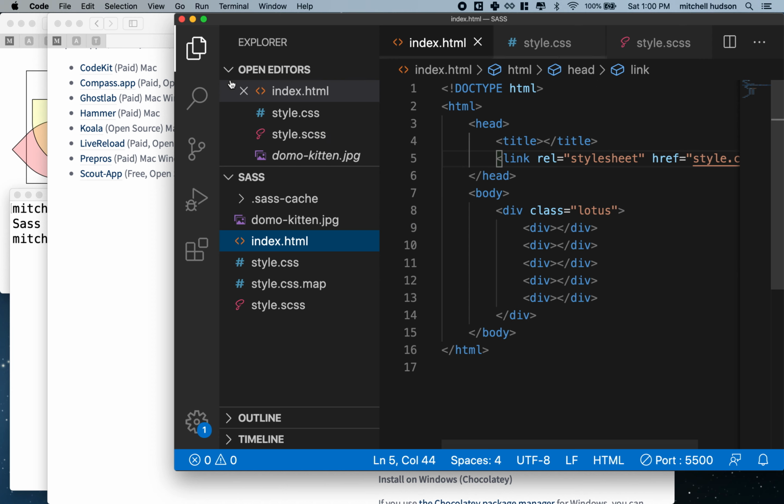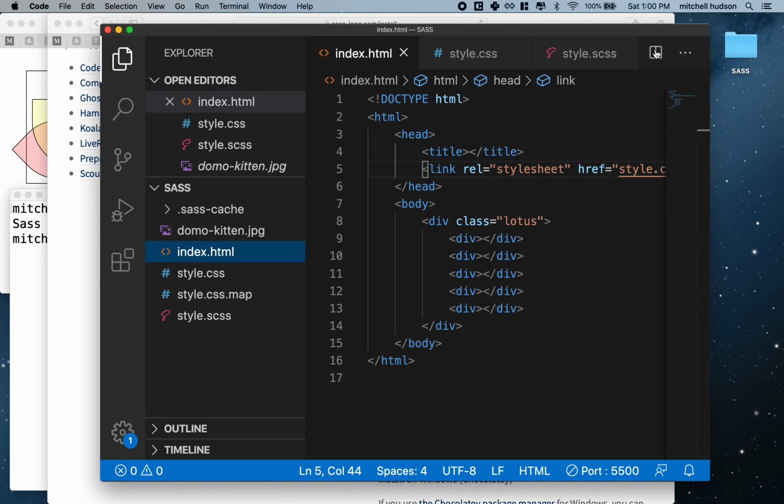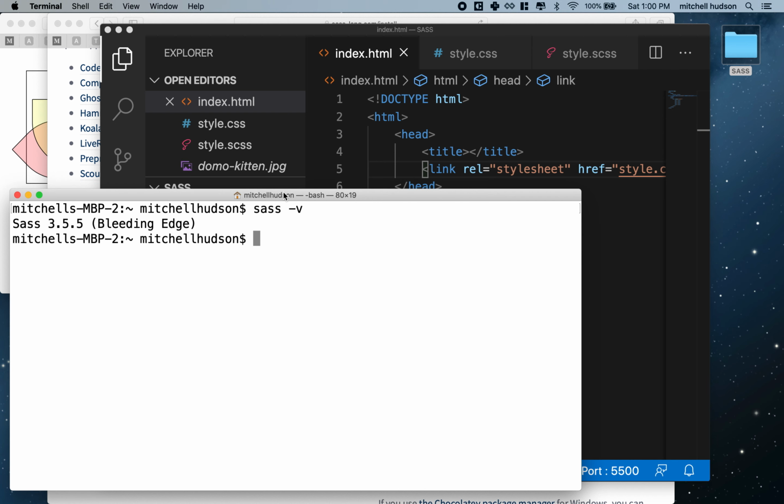So let's get started. The next thing we need to do is I have my project in this folder here, and we need to point our terminal to the folder. I'm going to type cd, and this means change directory. Then I'll drag this folder into here, and it'll give me a path to the directory where I'm working. I'll hit return. And then what we'll want to do is say sass.